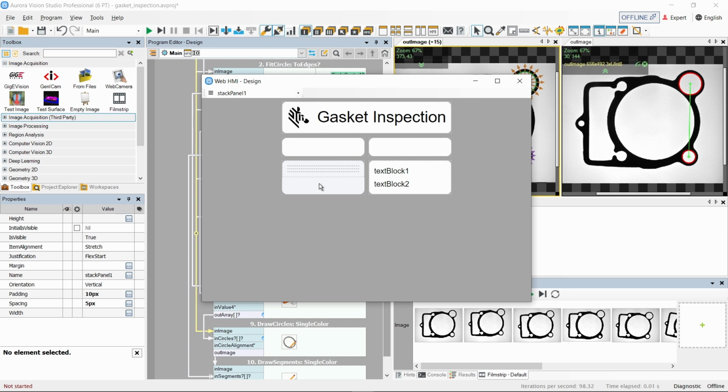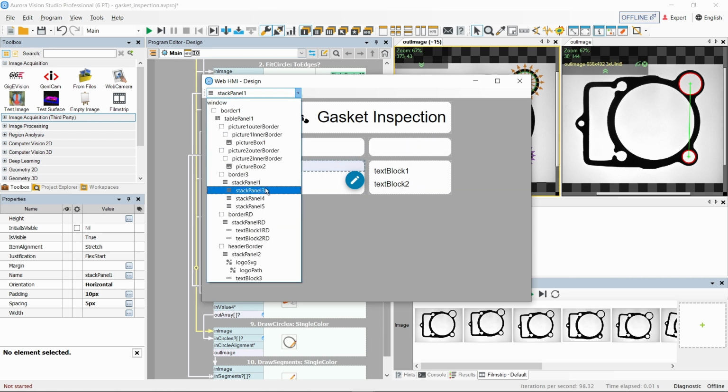As we can see, there is a slight problem because these stack panels are arranged vertically. So what we want to do is to change the orientation to horizontal, and now we can see that inside stack panel 1 there are 3 dots representing these 3 stack panels we have just added. So now we can start filling them in with content.